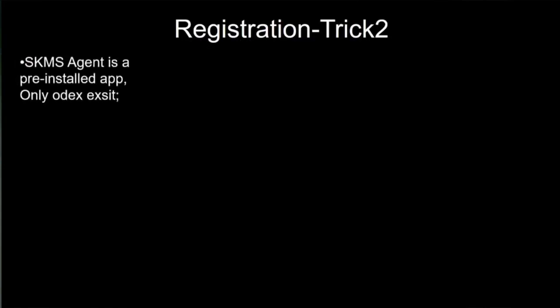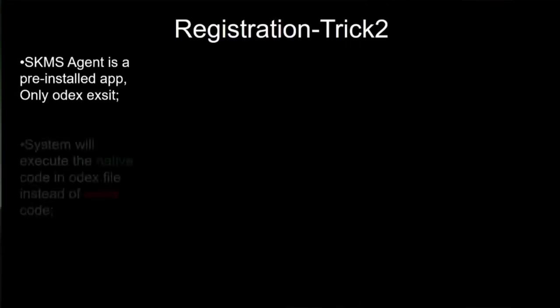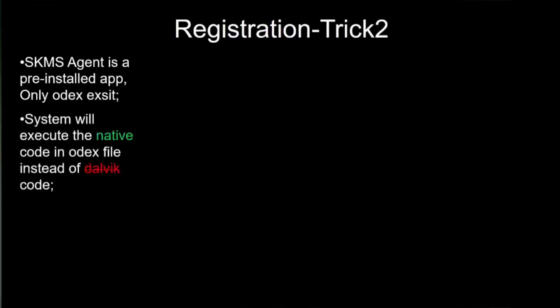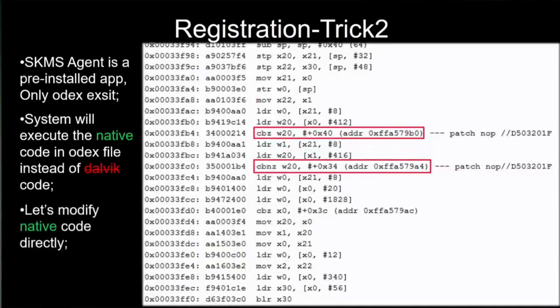But the SKMS agent is shipped with the firmware, and there is no APK package inside the system, just an ODEX file. The system will execute the native code inside the ODEX without compiling the Dalvik code. So let's modify the native code directly. When we disassemble the ODEX file, we found these two jumps, and if we just patch these jumps, it will enable the debug log.